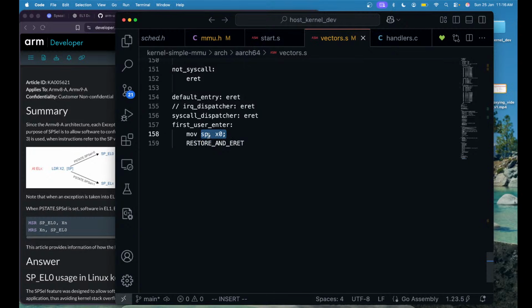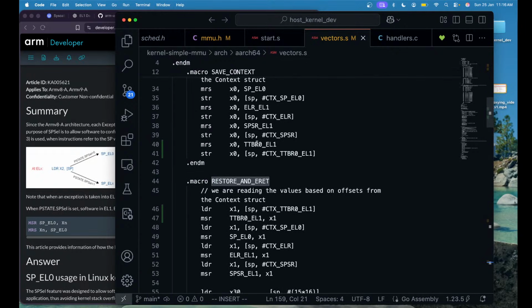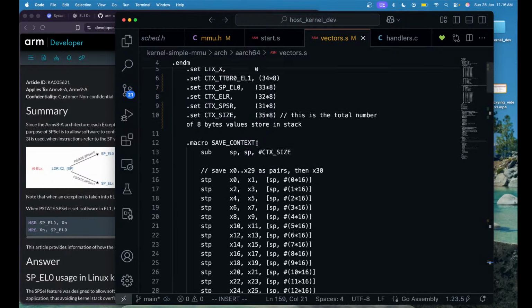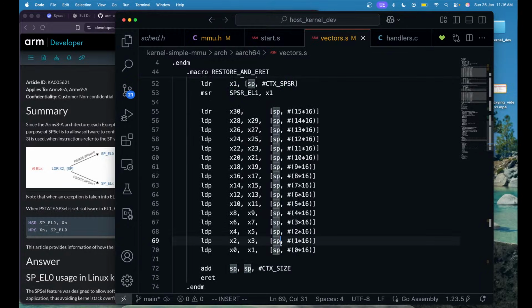So I could just simply store it inside x11, and then when I come here I am going to be using x11 as the base.